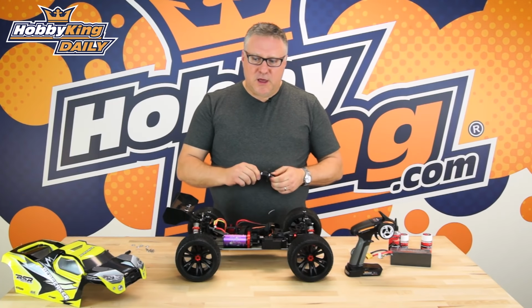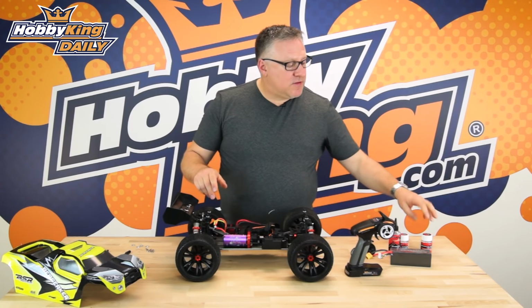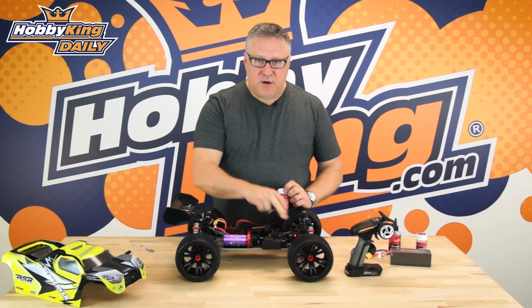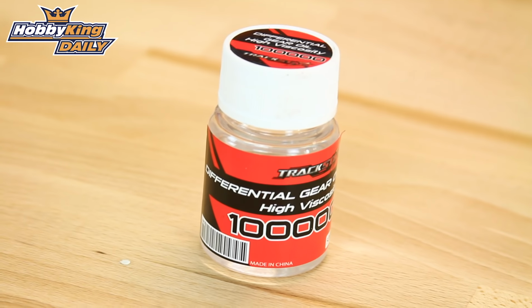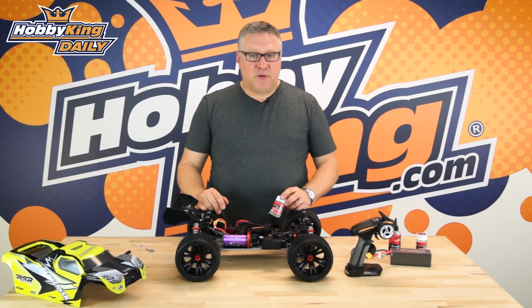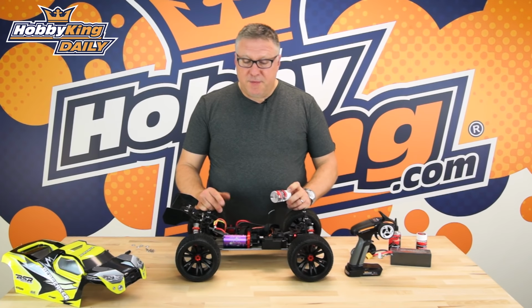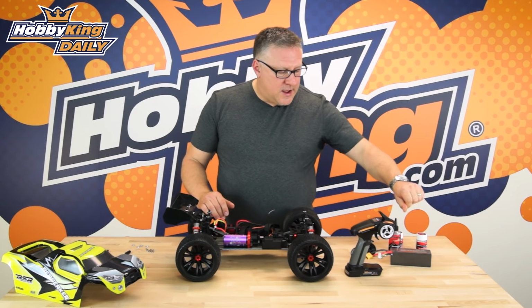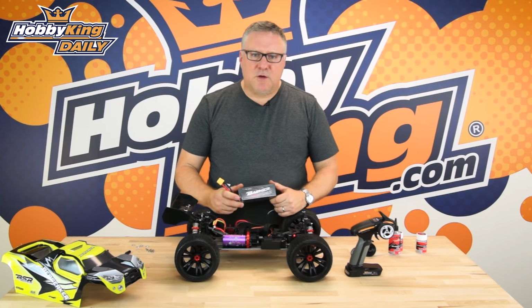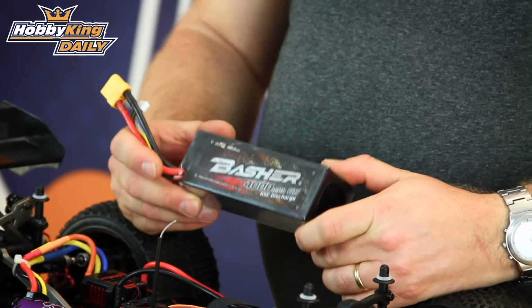We haven't done a speed test on it, but we will be shortly, and I know there are a couple of other reviewers who are waiting for their samples to turn up who are going to put radars on it as well. You can change over the diff oil in the rear hubs, the front and rear diffs, to a 100,000 diff oil front and back, and run the 300,000 in the center, which is what we did for some of our asphalt speed runs. It worked really well.